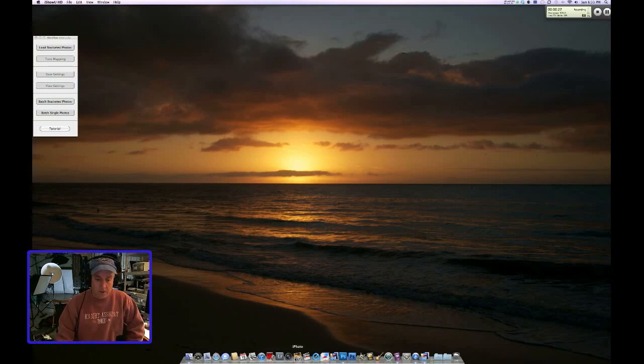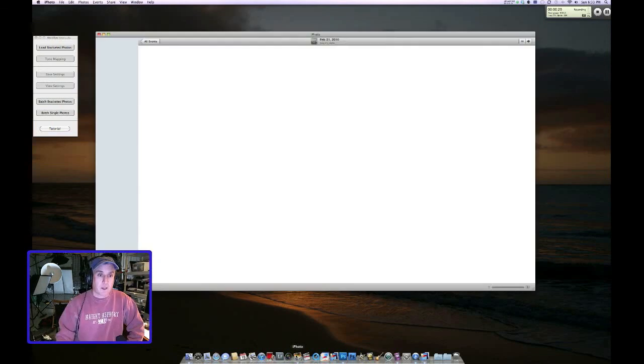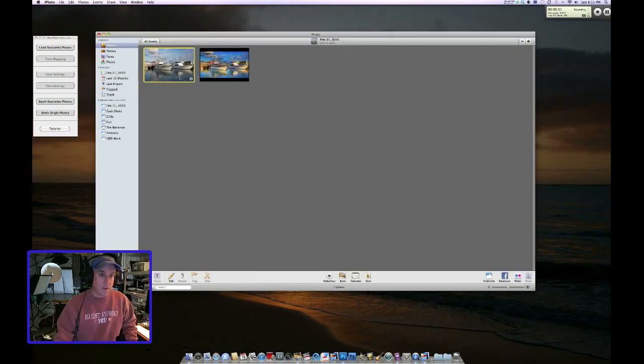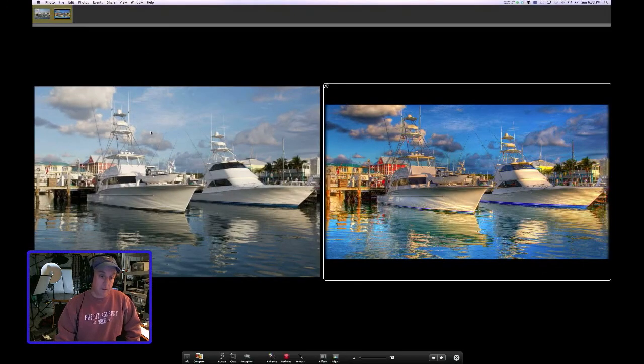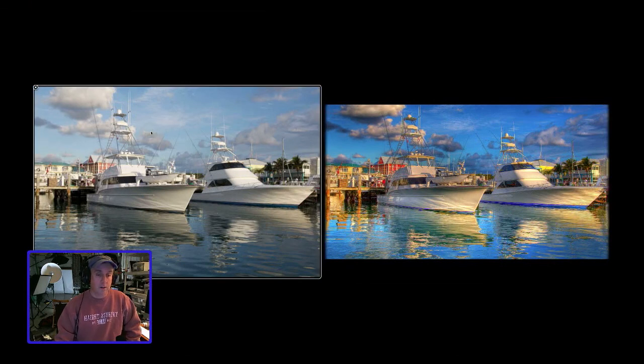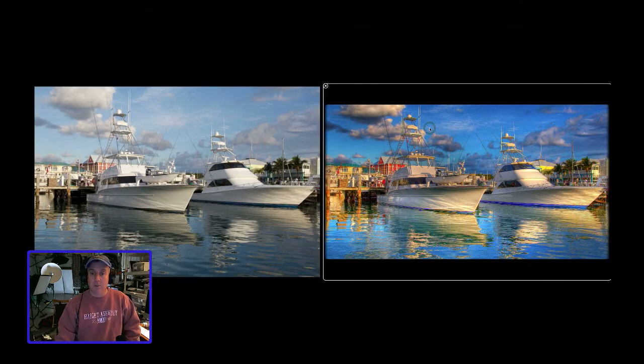Let's start with the image that we're going to do. This is the before and the after image, and I'm going to make them bigger here, full screen. Okay, this is the before image on your left, and this is the after image on your right. Same photograph, just one's post-production.